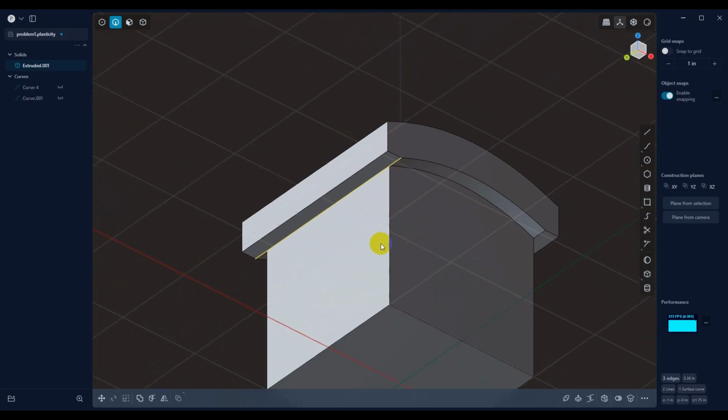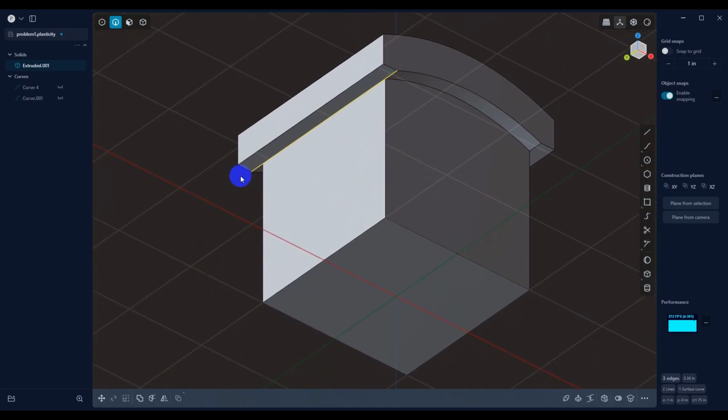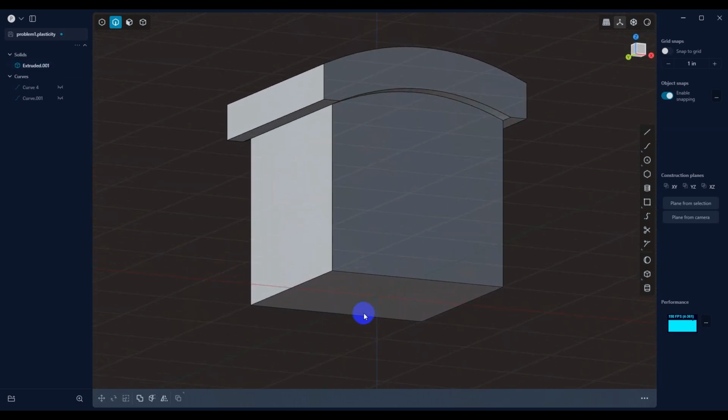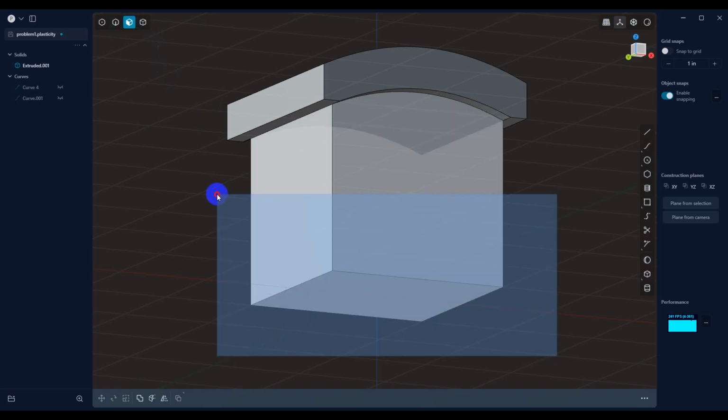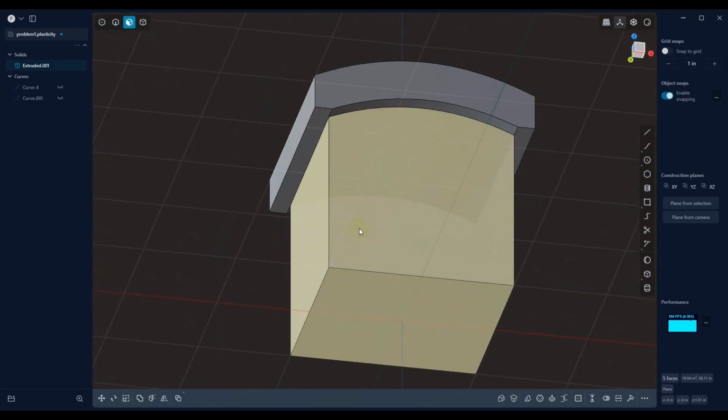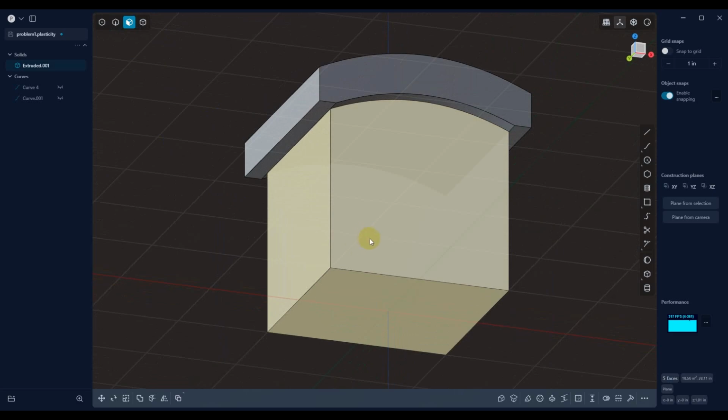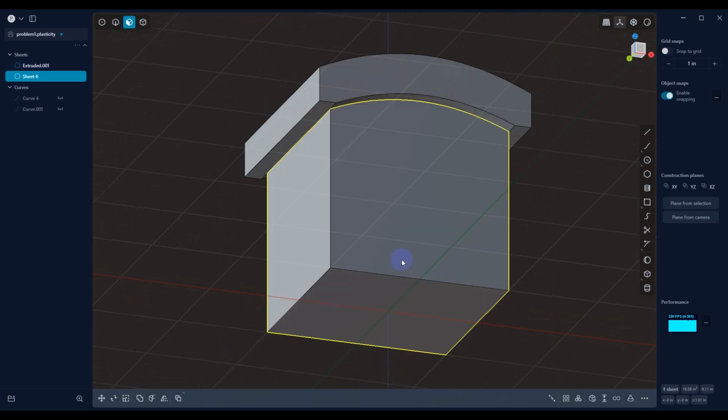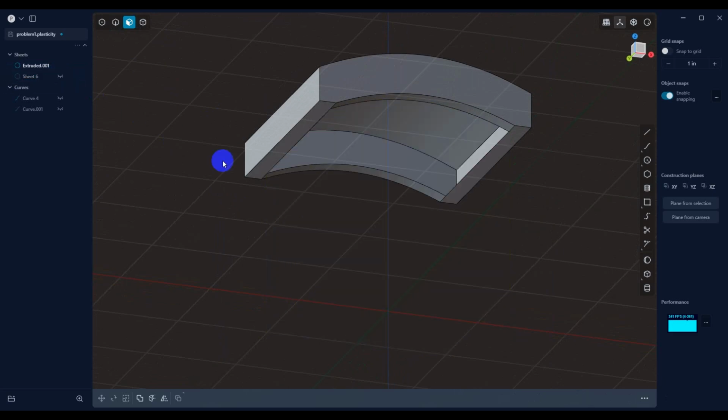So this is what I'd like to address today, is how you can actually get fillets on all this and make it work. Keep in mind, this is just one way to do it. There's a lot of different ways you can do it. But what I would do in this case is I would go ahead and select all these bottom faces. I would hit Alt-J. That way I could separate that bottom out.